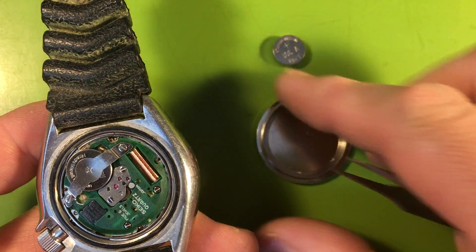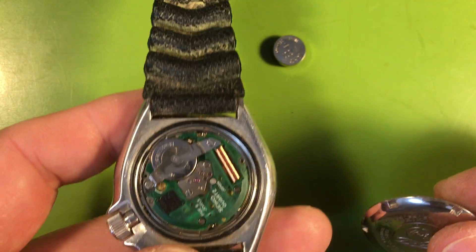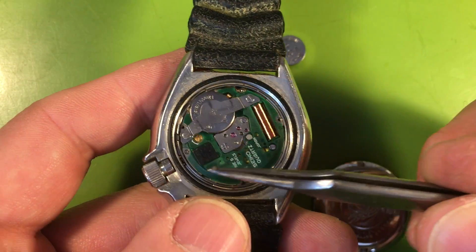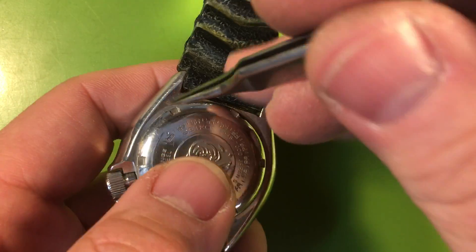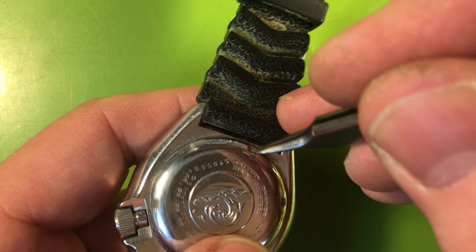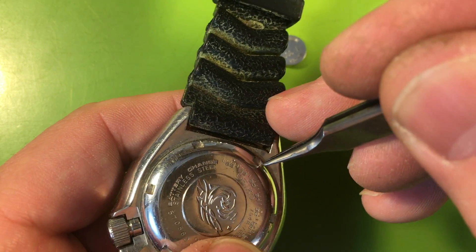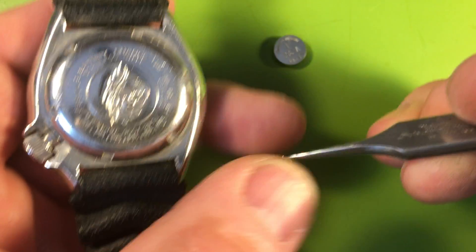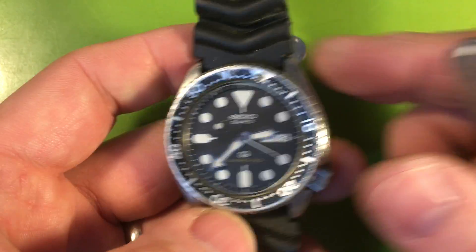Your seal is ancient, but the movement doesn't look bad. The bridges are bright — no water has gotten in here, it's clean, it should be good. There's no pitting inside the case that I can see, and the case back was certainly on firmly. We see stuff like this — the gruck that's in there — it's not the happiest watch in the world, but it could be worse.